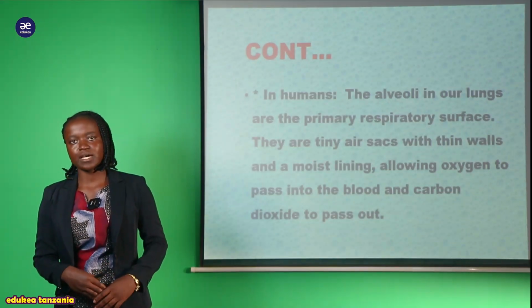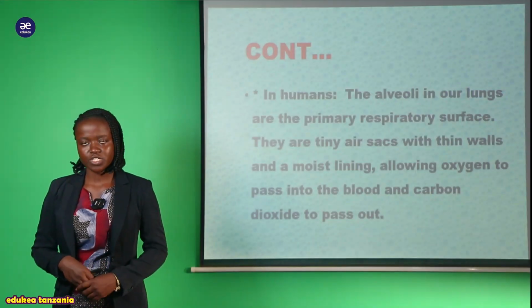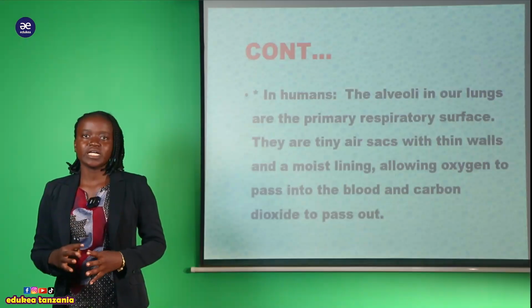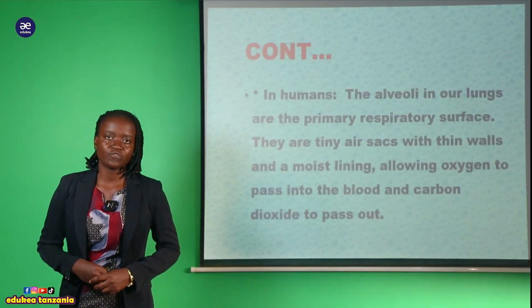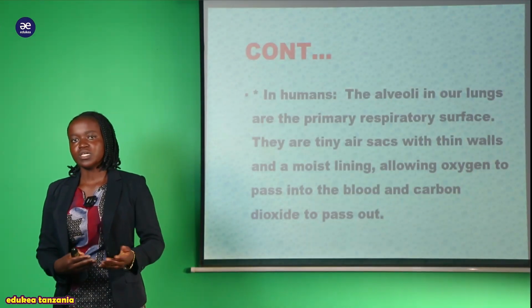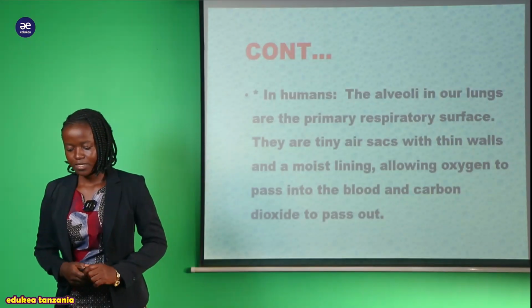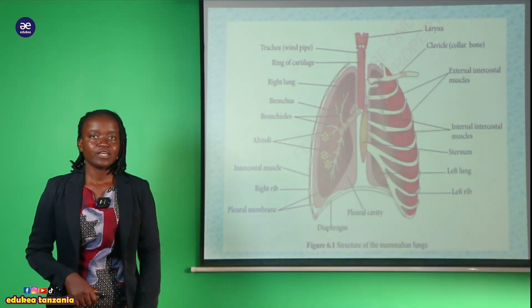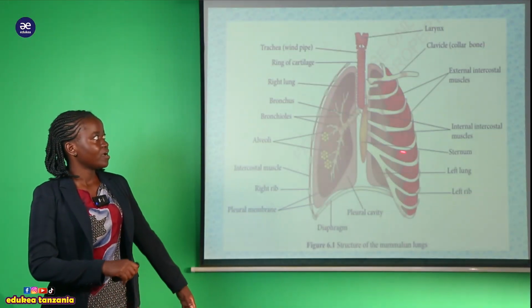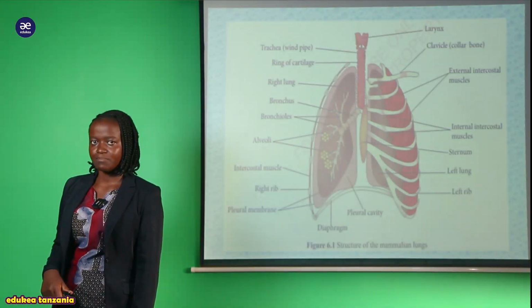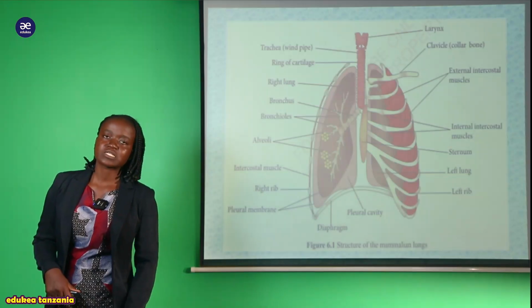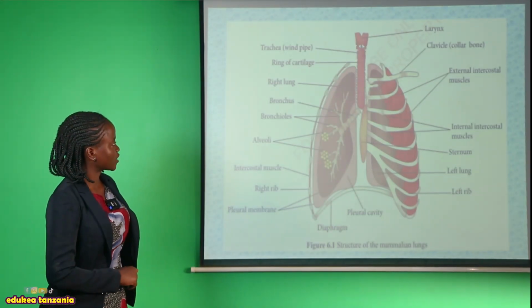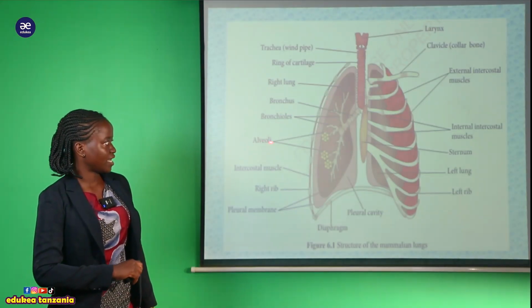So gas inaweza ikaingia within a blood to several tissues which have that demand of oxygen, and also ile carbon dioxide kutoka within a body of a human being to the surrounding environment. So, and this one is the structure of the lungs, which is found in a human being, and tumesema kwamba within the lungs of a human being we have a structure which is responsible for the process of gaseous exchange, and that structure is called the alveoli.